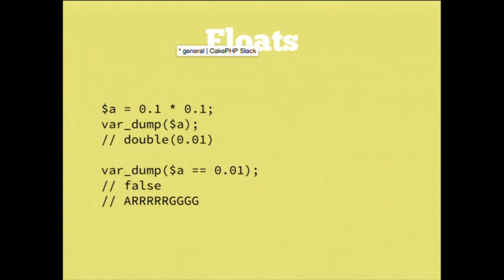All right, this is one of my favorites, floats. I forgot the transition on this, so it's not going to work. So you've got 0.1 times 0.1. You dump that and you're like, oh, it's double 0.1. That's good. And I'll just compare that to a 0.1 that I typed. PHP will be like, no, they're not the same. Those are definitely not the same. The reason for this is that PHP uses double precision floats, and way off in the far right, in a land that you cannot see, there's a 1. So always round before you compare floats, because they're often not the same. If you're doing any money or math, you will lose money. Pennies, but you know, Superman 3 has proven that this will all add up.